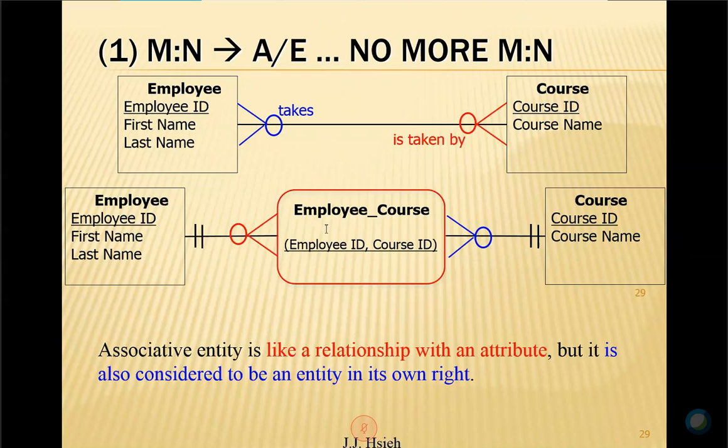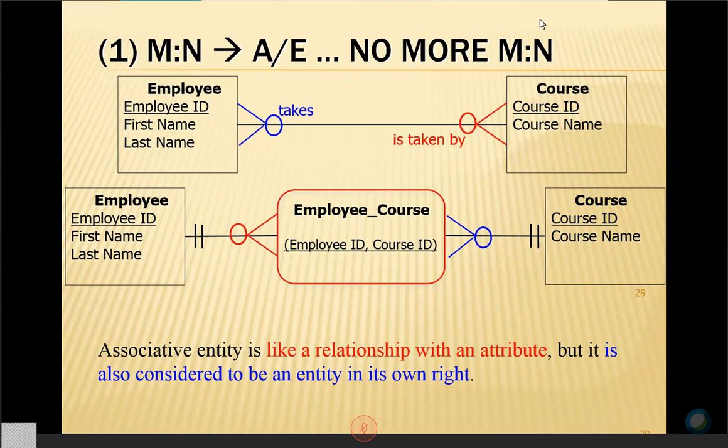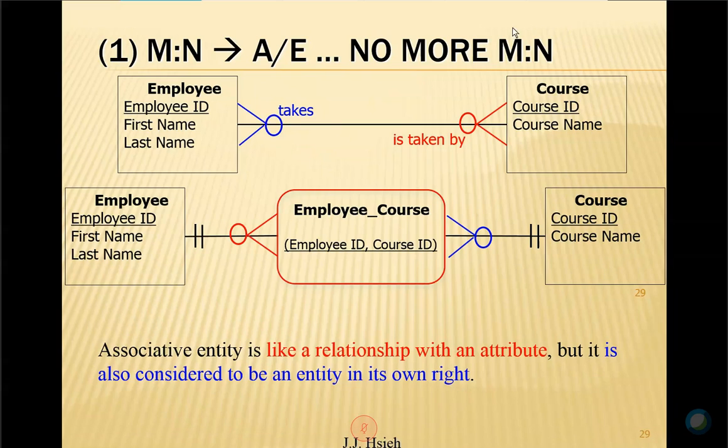All right, no problem. You can have many other attributes that you need to have. That's fine, because it's like a new entity. It depends on the needs. If you really have something important to record, maybe you can also have the grades for the class taken by these specific students. That's fine. Okay, so like the case right here, for example, we have this.